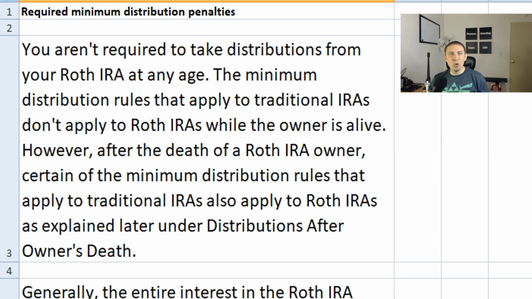Okay, there are a few more penalties I want you to be aware of with Roths so that you have a full overview of what to expect. Generally speaking, there is no required minimum distribution penalty for a Roth IRA. There would be one for a traditional IRA, but not so much for a Roth.